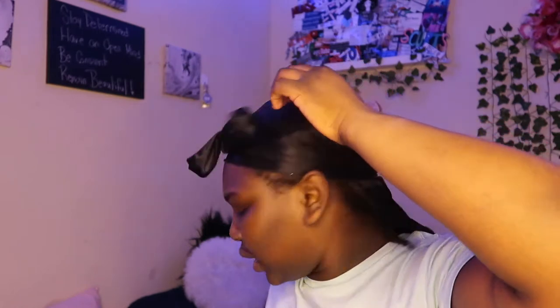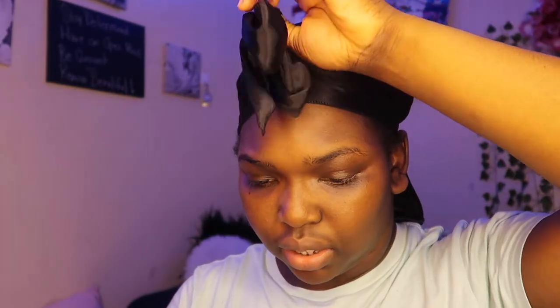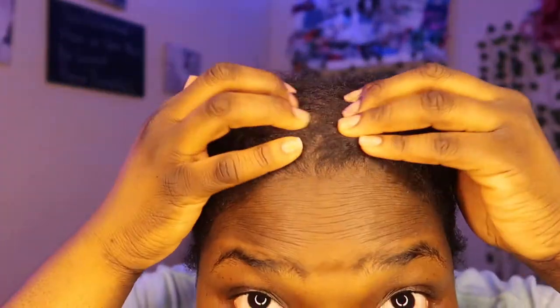I'm gonna be trying flat twists — I'm trying to wear my hair out. I don't know if I want to do flexi rods or perm rods. I was gonna do a braid out, that's what I was gonna do. I don't want to do twists. I had these braids in for four days. I don't have enough perm rods and I don't want to start something I don't have enough of.